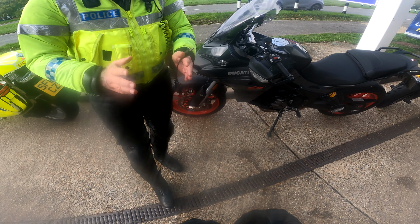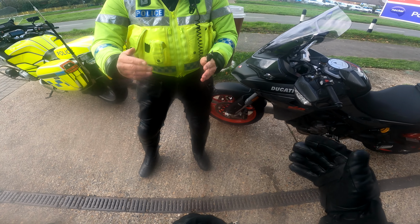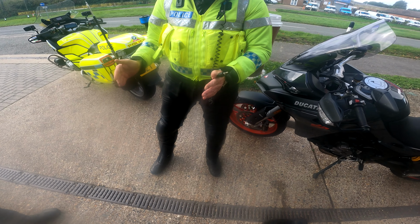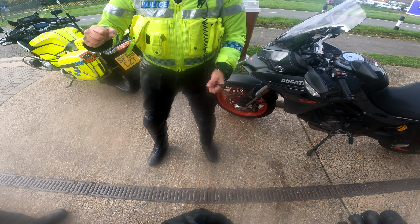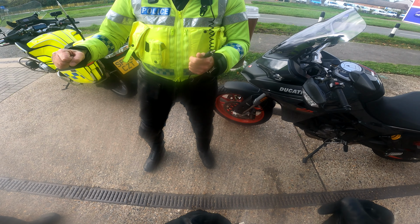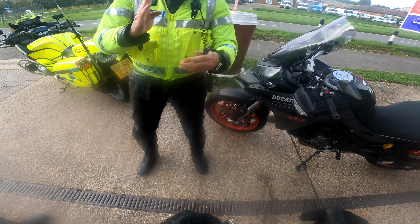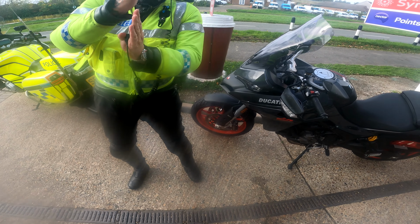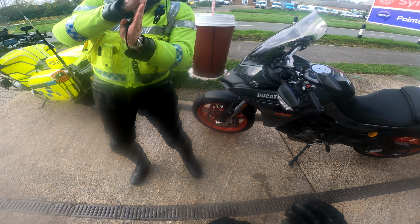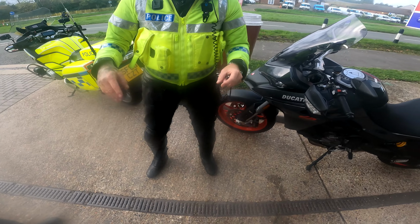On a left-hand bend, you're going around to the right-hand side of your lane. But to make sure that you don't counterbalance the bike, the bike needs to be over, but you basically need to sit at the same angle that the bike is at. If the bike's doing this, you're then doing that. And that will sit the bike up.